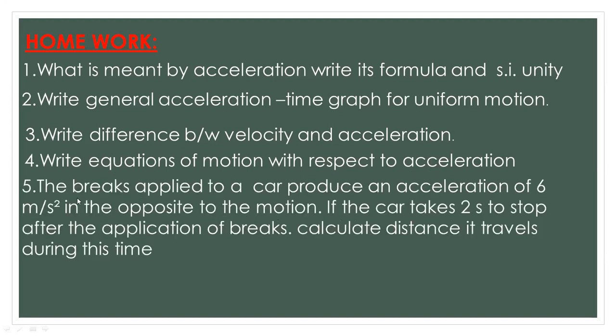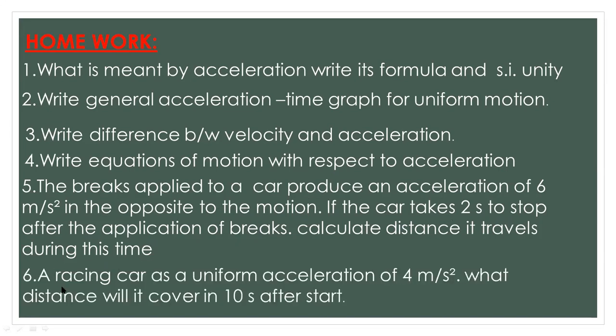Next, question number 5: the brakes applied to a car produce an acceleration of 6 meter per second square in the direction opposite to the motion. If the car takes 2 seconds to stop after the application of brakes, calculate the distance it travels during this time. Okay, next, last question. Sixth one: a racing car has a uniform acceleration of 4 meter per second square. What distance will it cover in 10 seconds after the start?